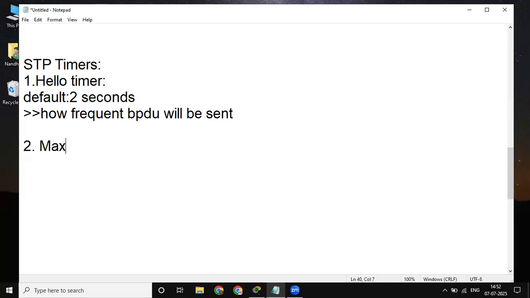Then you have maximum age timer. By default, it is 20 seconds.